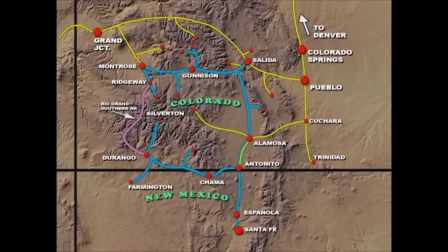We prepared this map to show the Rio Grande narrow gauge lines in blue. The yellow lines represent the important Rio Grande standard gauge lines in this general region. A separate narrow gauge line called the Rio Grande Southern ran from Ridgway down to Durango. That line ended in 1953. The Rio Grande standard and narrow gauge trains ran on three-rail dual-gauge track for a substantial distance of over 28 miles from Alamosa down to Antonito. Also, a few small sections up in Salida were dual gauge until the Rio Grande narrow gauge was removed entirely in 1955 from Salida to Montrose.